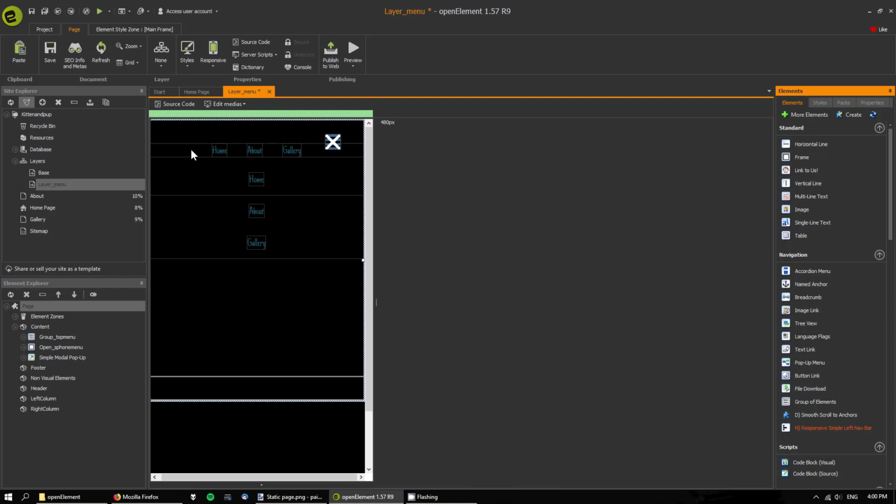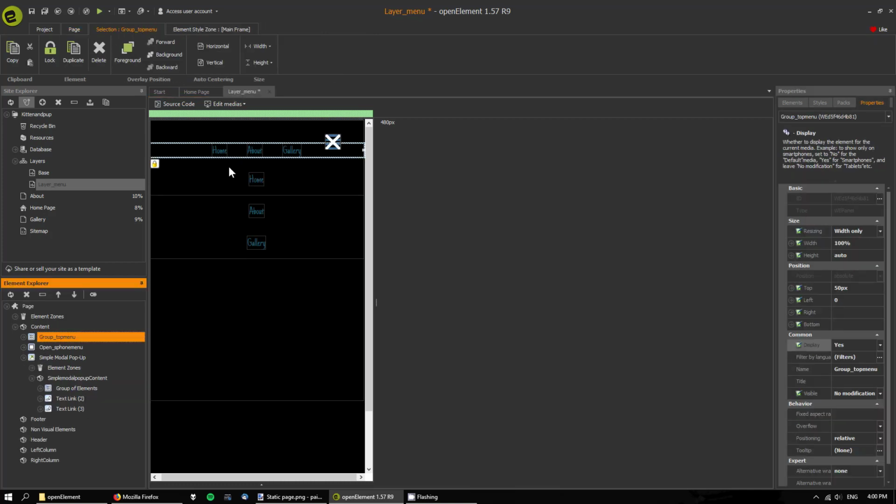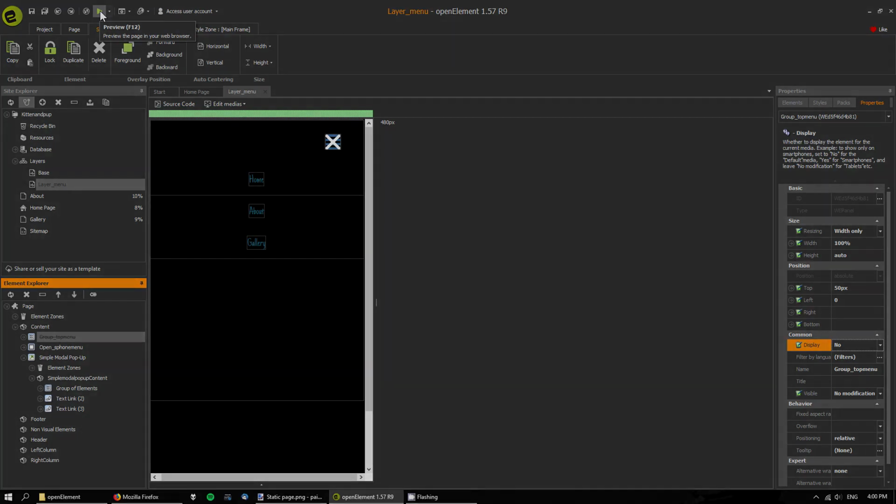Okay, at the same time we also want to make our top menu not visible, so don't display. Okay, so save that. And let's take a quick look.